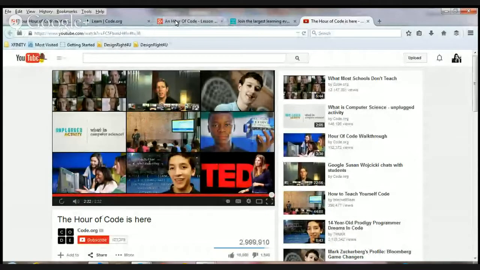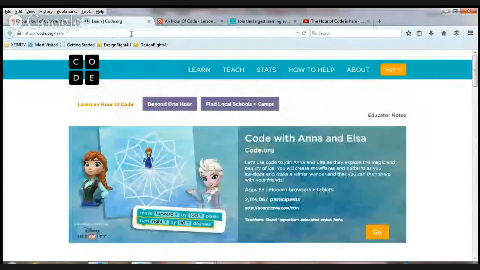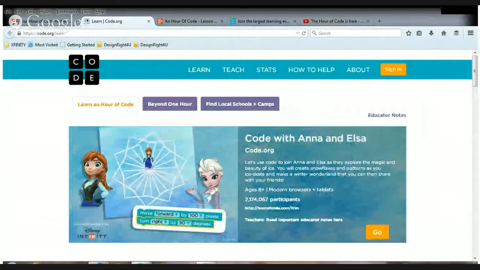Great. So now we've had an opportunity to see an overview of the Hour of Code, which, you notice, is an initiative to get youngsters and adults alike who have never tried coding to get started by programming some really neat JavaScript coding and other tutorials that are available on the Hour of Code website. This is not limited to just this week, though. The Hour of Code is available after this week via their website, and I'll take a minute and show you exactly what you can learn about and where you can find the tutorials.